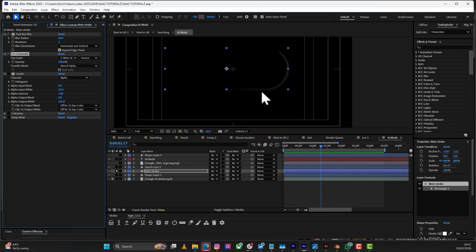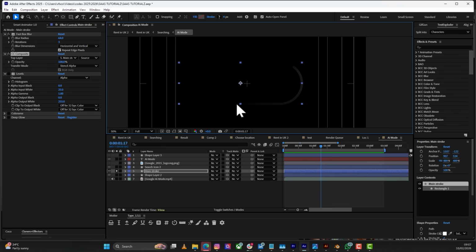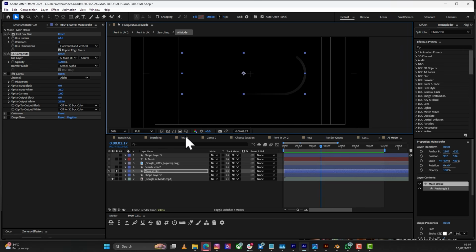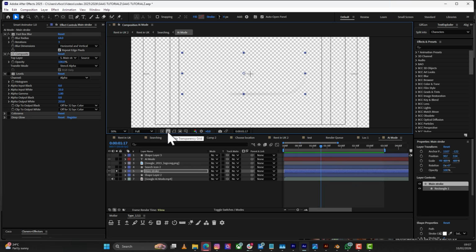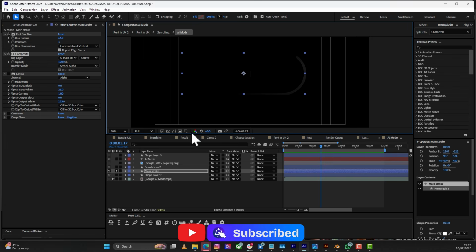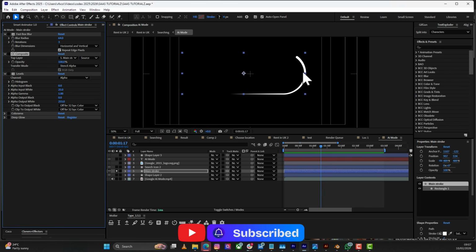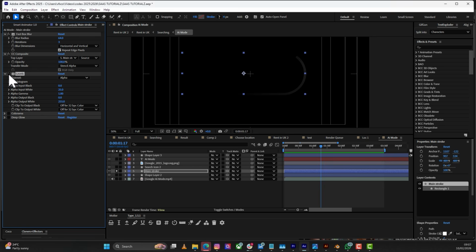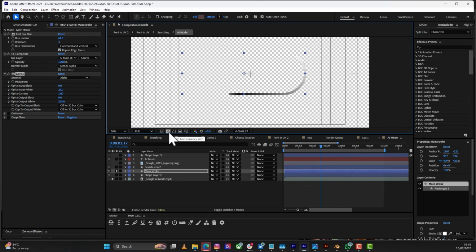So we now have back the shape of our stroke. But the next problem that we face is that the stroke is not opaque. So if I turn off this transparency, you see that it's transparent. It's not as thick as what we plan to have. It's not as thick as this. So the next thing I did was to add a level to it. So this level helped me to bring back the actual thickness.